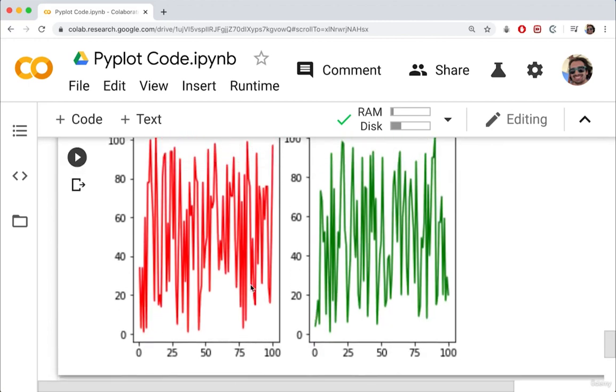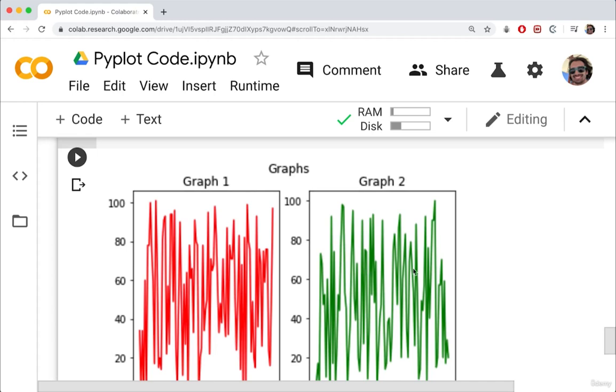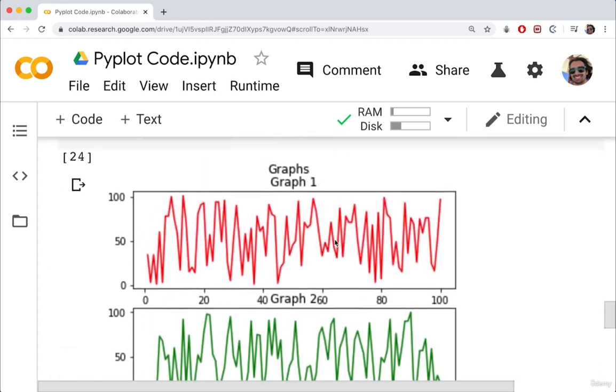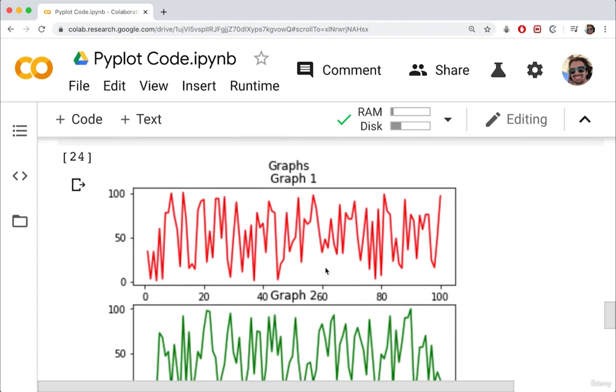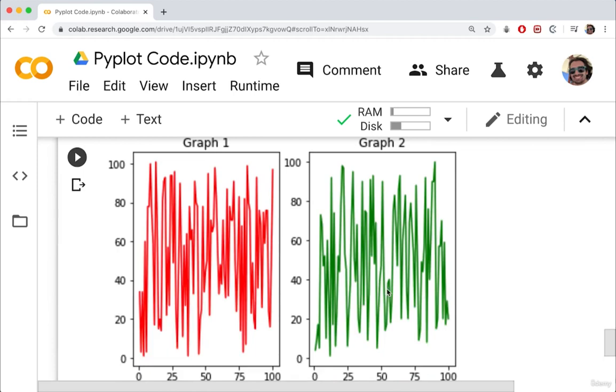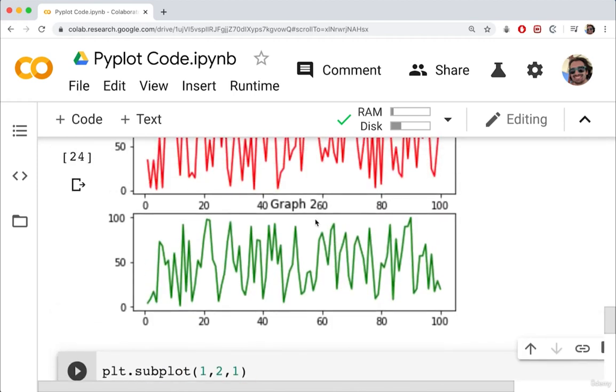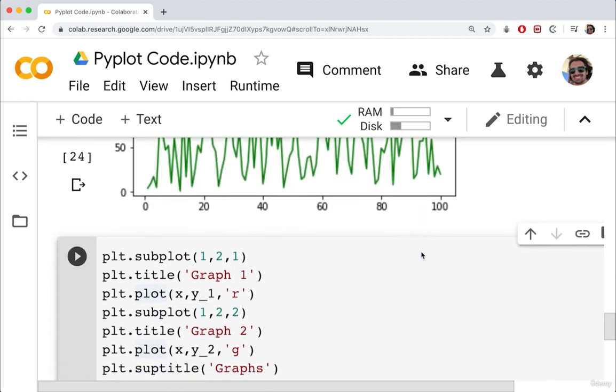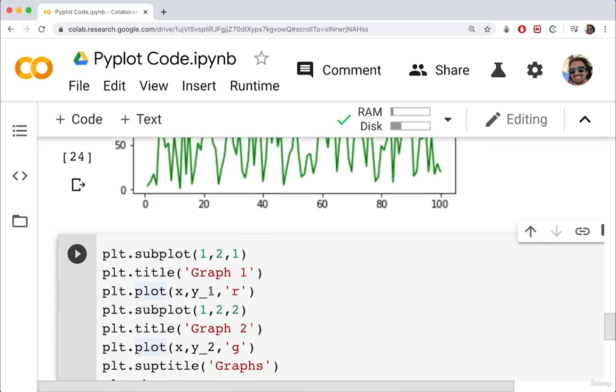So again, one row, two columns like this. It compresses the data just to fit them in side by side, but this might be a cleaner representation than this, depending on what you're going for. The titles and stuff are kind of squished, and that doesn't look great, but it is easier to see the data in this particular case, and easier to compare the trends. So here we just have one row and two columns, or one column and two rows, but you are definitely not limited to just those numbers. You can have, let's say, a 2x2 plot if you want. You can have 10 plots if you want.